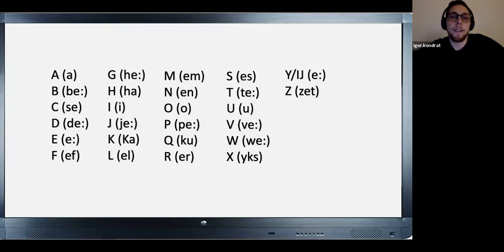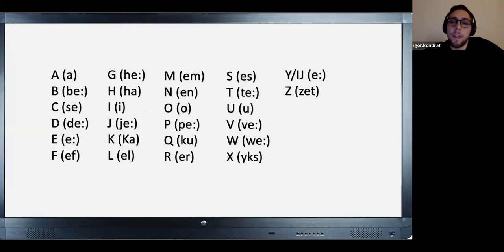P. P like Piet, a Dutch typical name. Piet. P. Q. Q like quiz. We don't use Q a lot of times, so you will not see it a lot, I think. R. R. S. S like slang, like snake. Slang. T. T like T. T. This one is also hard.